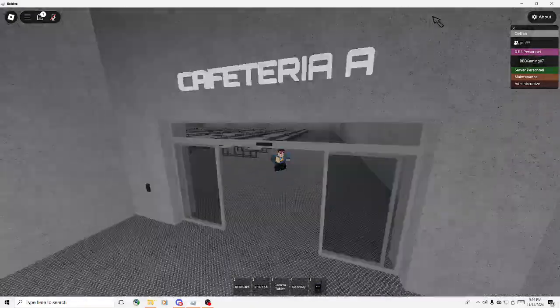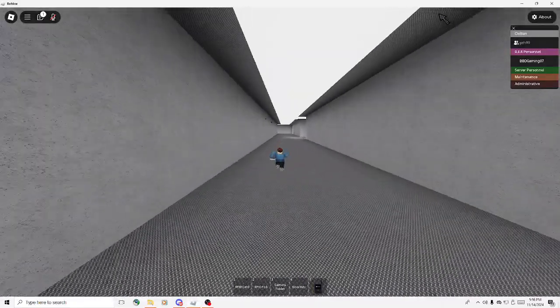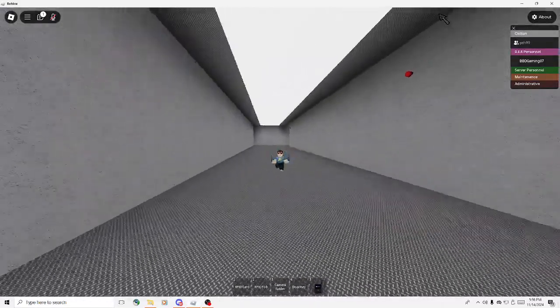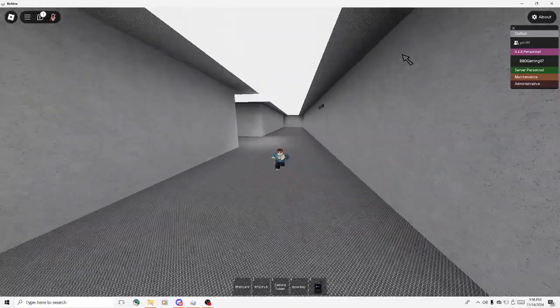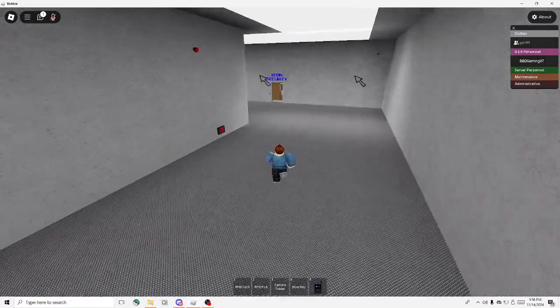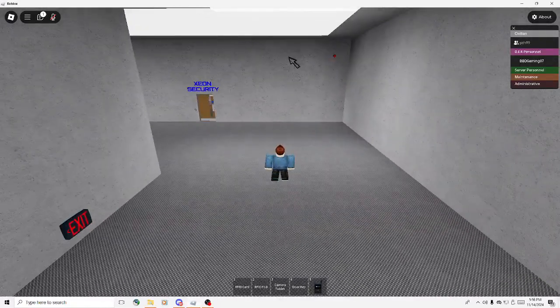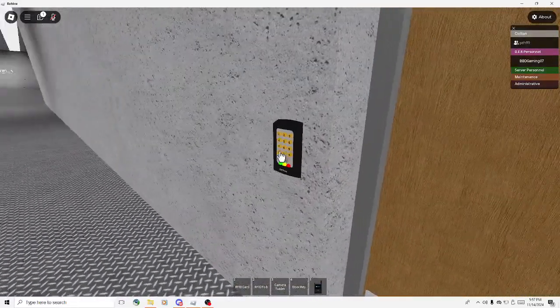This is Cafeteria A. The first cafeteria in this facility. Over here have some alarms there, and also have these lights on the ceiling. It's pretty cool. Exit sign, another alarm. You don't have to go super specific into detail. Just show them what the rooms are and what they're for.